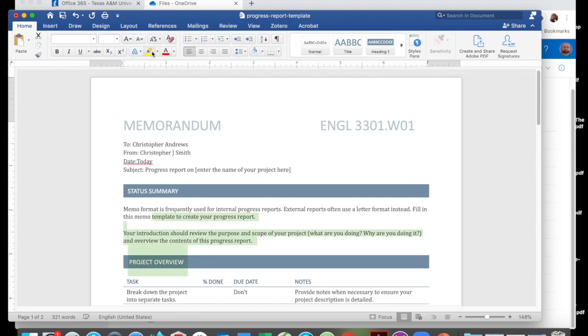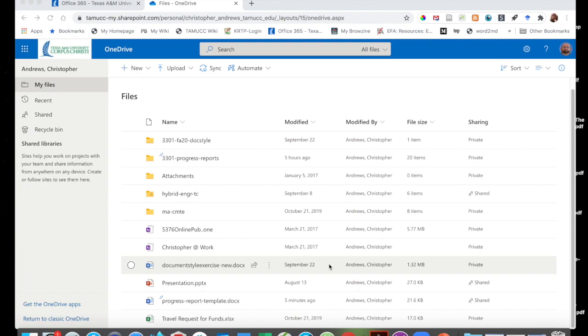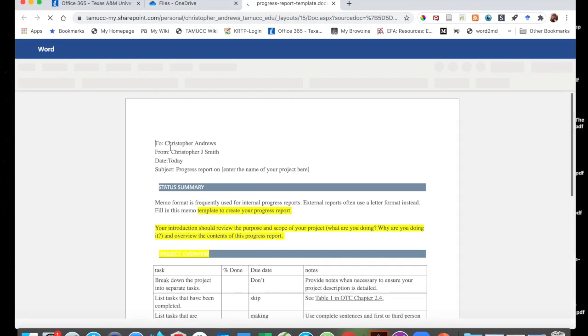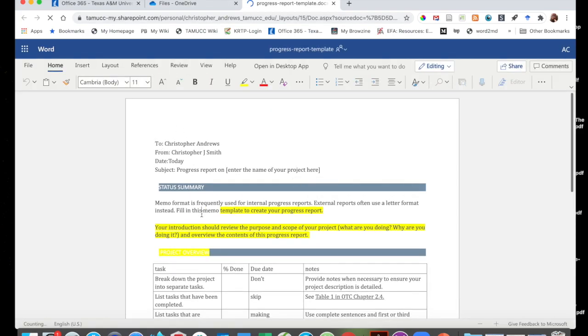going to go ahead and make some changes here. And then as long as I make sure and save, and you can see it has the little sync icon there as well. So I'm going to save that, and it's going to save it back to the cloud, and then I'll close it. And then I'm going to come back here to my browser, and it may take a moment to update, but there are my changes that I made on my local computer.